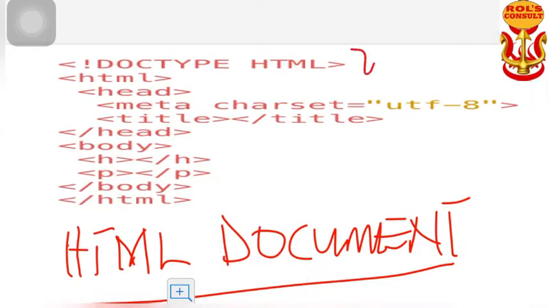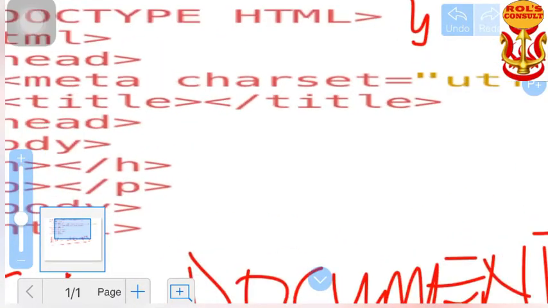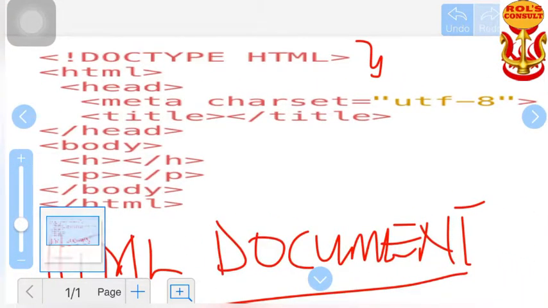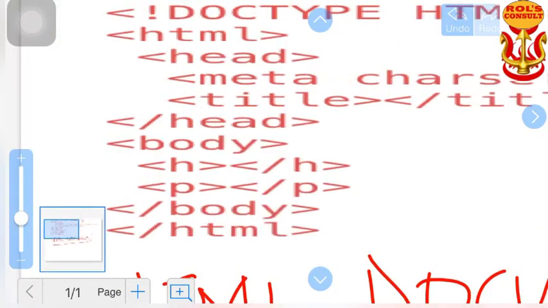So we are tackling this Doctype. Before that, you see the exclamation mark over there. Then we have Doctype, then HTML. For the sake of clarity, I would like to enlarge it a bit so that you will see it well. So let's go here.